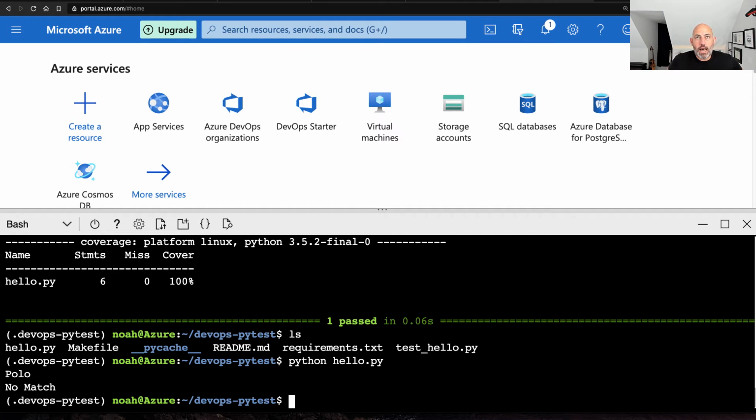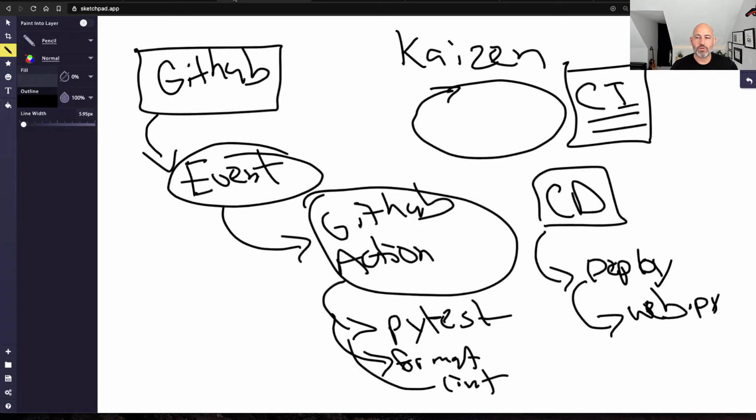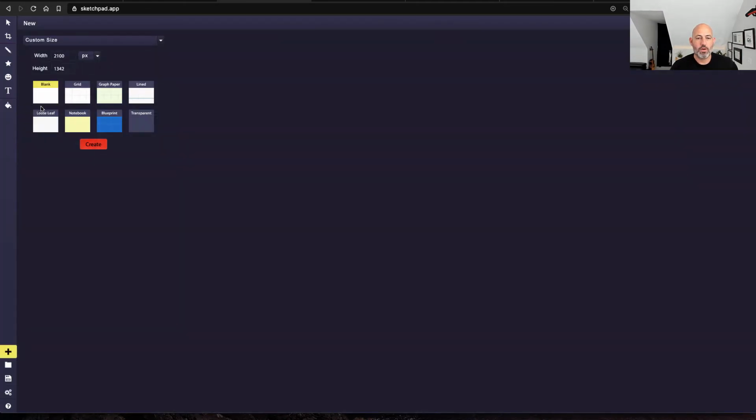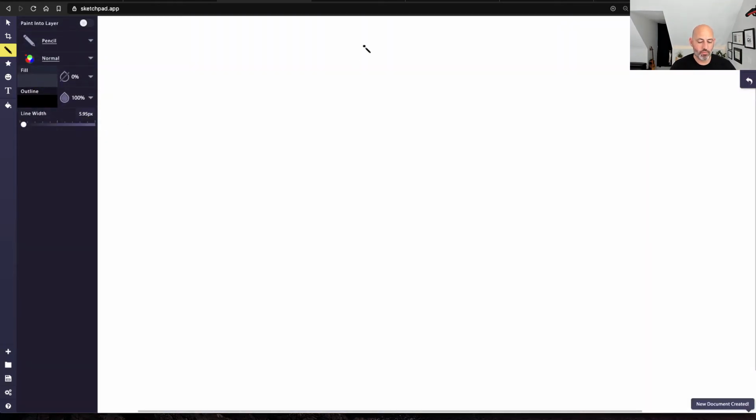Well, that's pretty good. But one of the problems is that we don't have the intermediate steps. So let's take a break for a second and go back to the sketchpad here and just whiteboard out what we have and what we need to create to make it even better. So we have some good stuff for sure, and it's very helpful. So we have a GitHub environment.